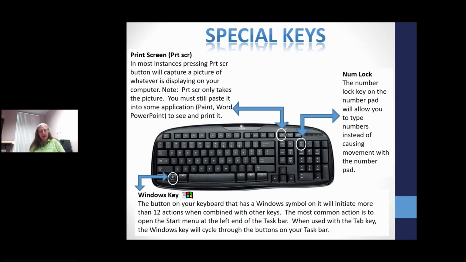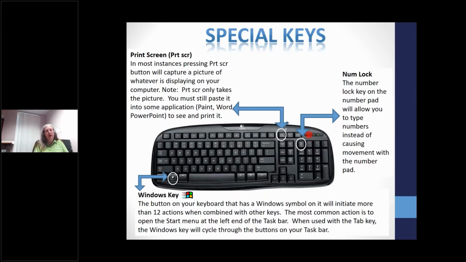The other one that you're definitely going to use a lot, especially if you have Windows 10 as your operating system, because it tends to turn off the number lock every time you restart your computer, is the Number Lock key. If you have a 10 key on your keyboard, you're going to have a Num Lock or Number Lock key at the top of that 10 key. It's usually on the left-hand side corner above the 7. And you'll know whether it's on because there's usually a light, and you can see it right here on this example keyboard. It's that one right there where my little red circle is. That light will be on if Number Lock is on.